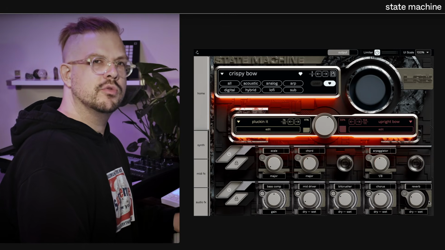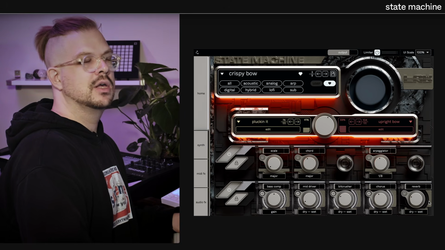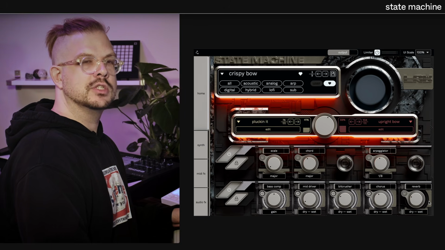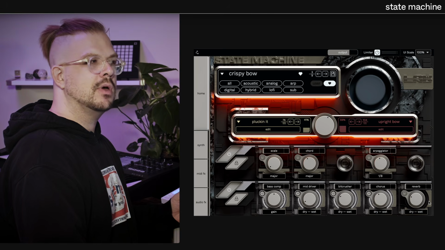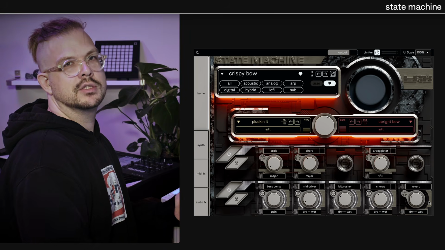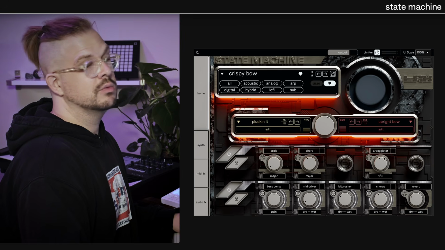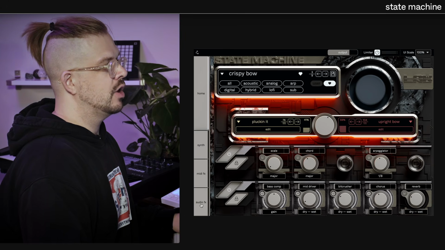All right, so now moving on, let's take a look at the audio effects. So the audio effects for all three instruments are slightly different. Some of them are similar and others are totally unique to that specific one. So let's start with low end, and we'll go to the audio effects section.